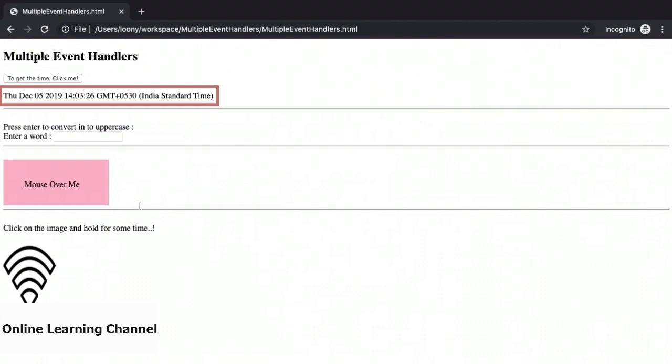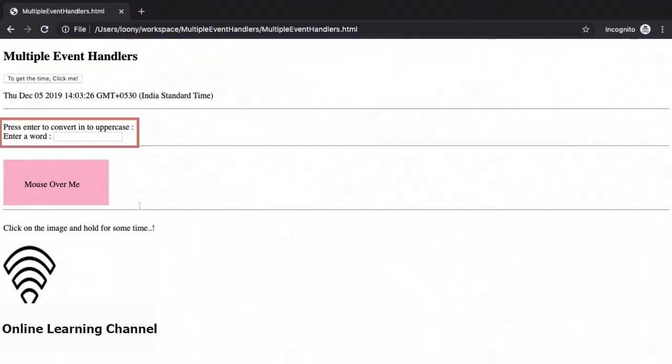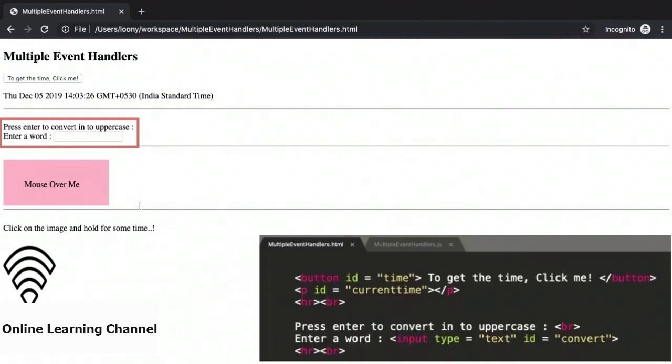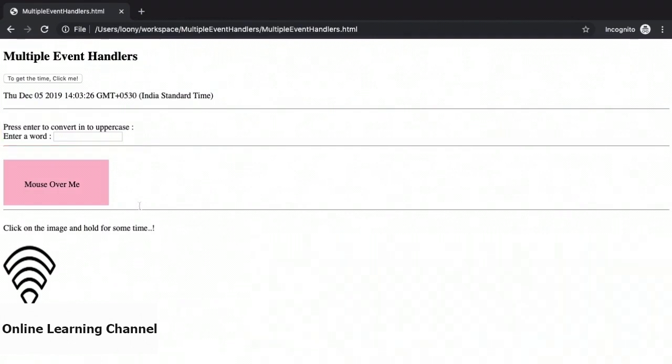Alright, we have now added an onClick event handler, but this is something which we have taken a look at earlier on. It is now time for us to add an event handler for the text box element right below this. From the HTML, you'll observe that the text box has an ID of convert. And what kind of event can we attach to this?